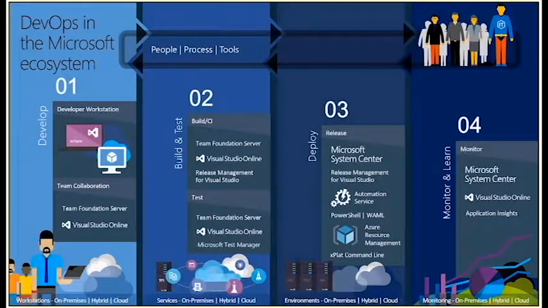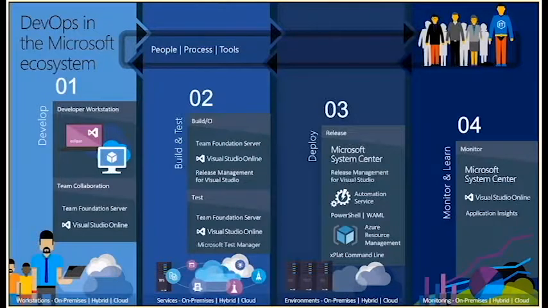So Visual Studio Team Services is there. You can also run Team Foundation Server on-premise as well. Jenkins is another popular option, especially in the open source community, that has direct support for publishing to Azure as well. From a deployment standpoint, we can deploy as part of that pipeline, but you can also deploy via PowerShell scripts or automation scripts running within Azure.